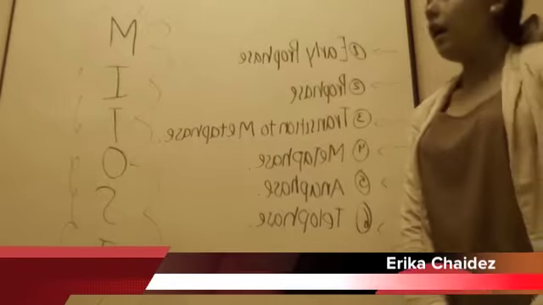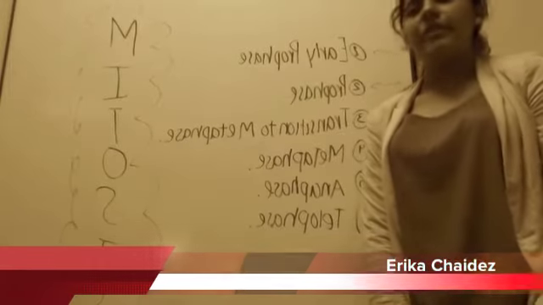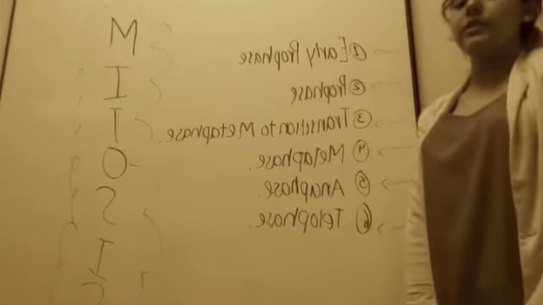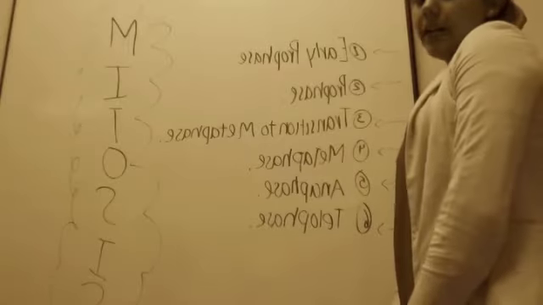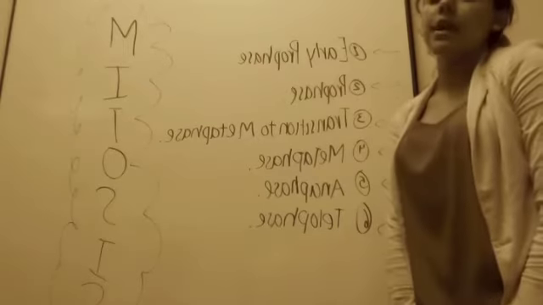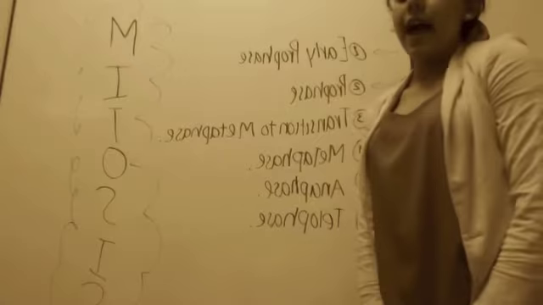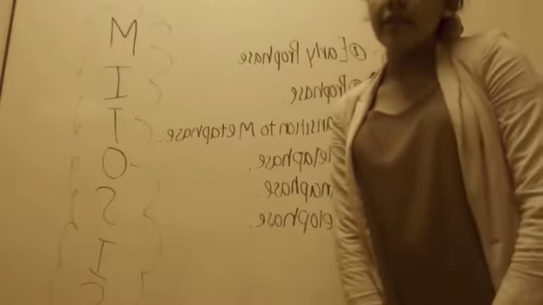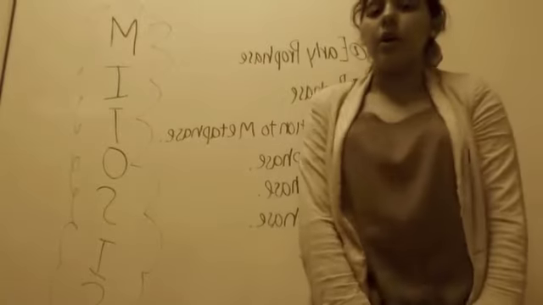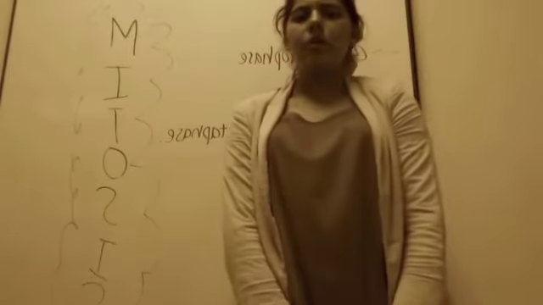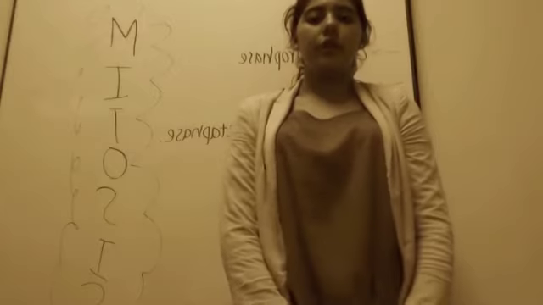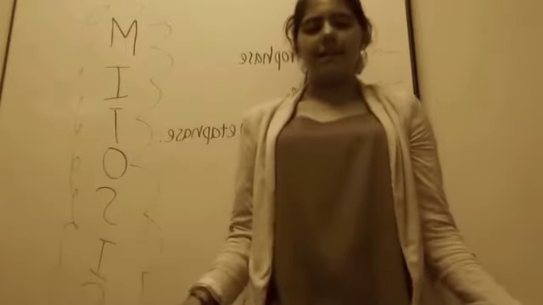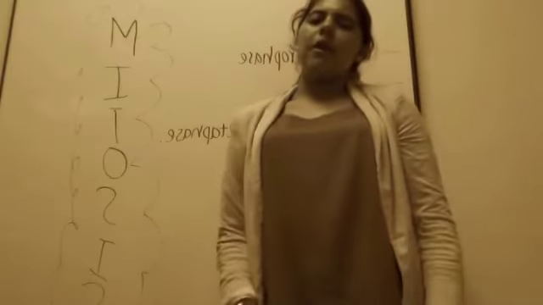Hi, today I'm going to explain what mitosis is. Have you ever wondered what mitosis is? Mitosis is a simple duplication of a cell and all of its parts. It duplicates the DNA and new cells called daughter cells appear. They have the same pieces and genetic code. Two identical copies come from one original. Start with one, get to two that are exactly the same. That process is called mitosis.